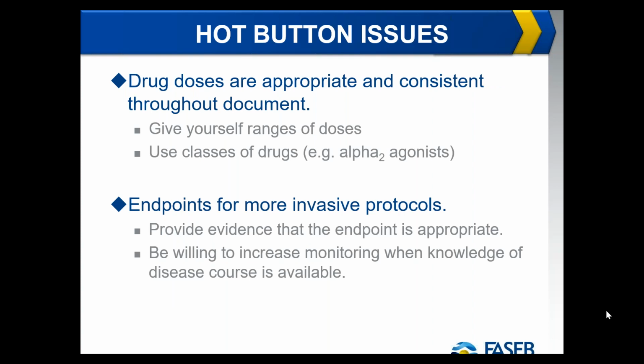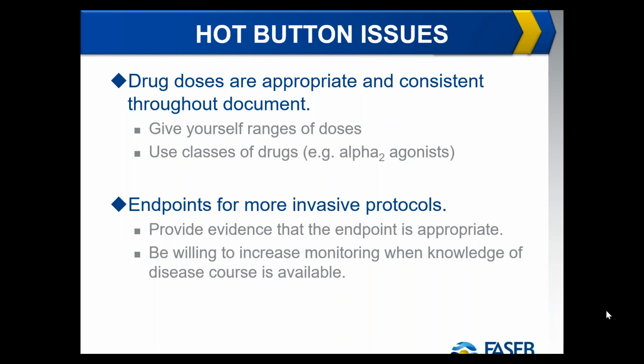Other areas that we focus on are the drugs that you're using. Make sure that your drug doses are appropriate and consistent throughout the document. I've seen many instances where cut and paste errors may have multiple doses of a drug listed throughout a protocol. Given that, it's probably a good idea to give yourself a range of doses as you prepare your protocol, so that if you have to adjust the dose, you don't have to submit an amendment to have the dose approved.